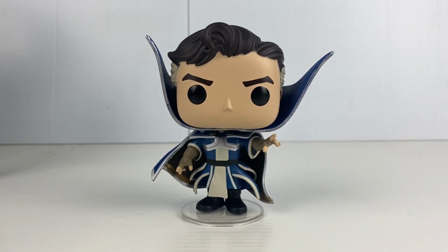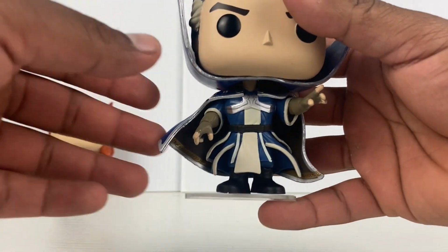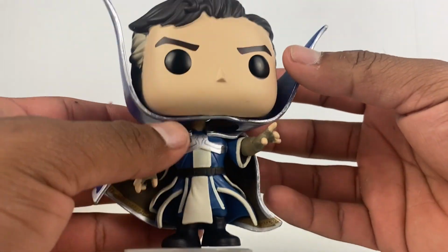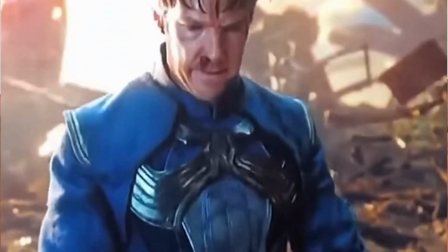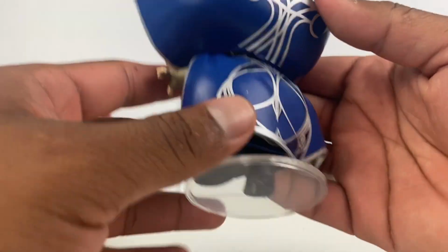Supreme Strange with his, again, 10 seconds of fame. Now I gotta say that there is definitely a lot of critique behind this character because we actually never get to see him in this costume at all. He doesn't even have his cape because one of the other characters is holding it. Here's a clip of it without displaying any spoilers, which, if you guys are watching this, I hope you have already watched the movie. But all in all, we never actually get to see this, so it's really hard to compare.